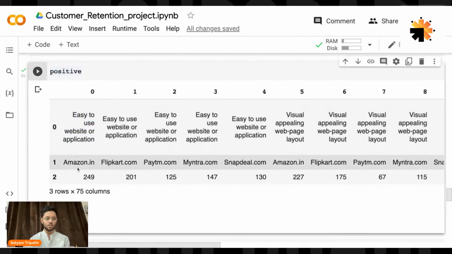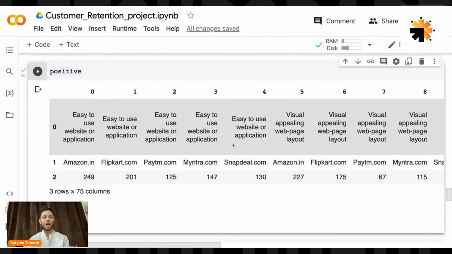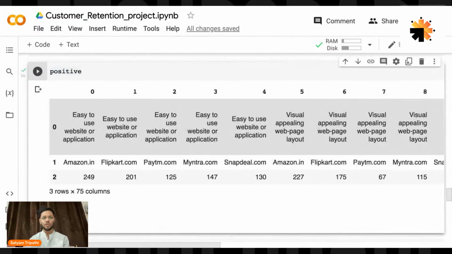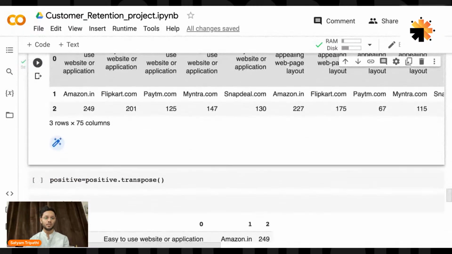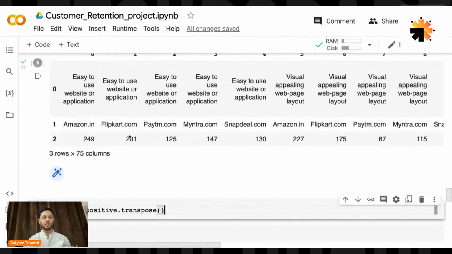But it is a little hard to analyze like this. So there is an option in pandas, transpose, which converts this into a vertical one.